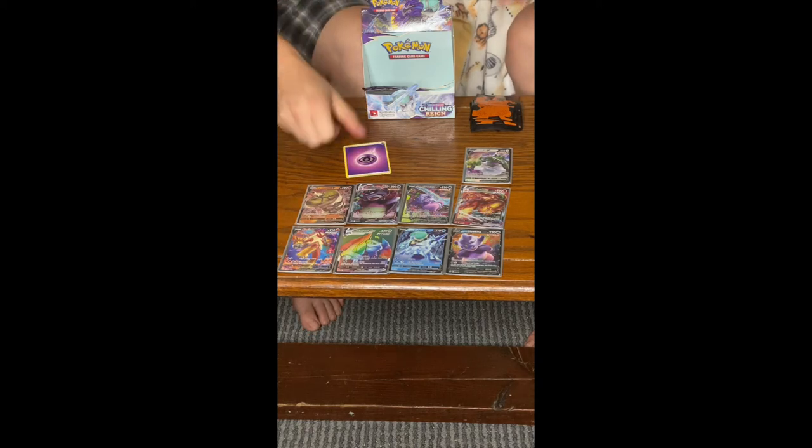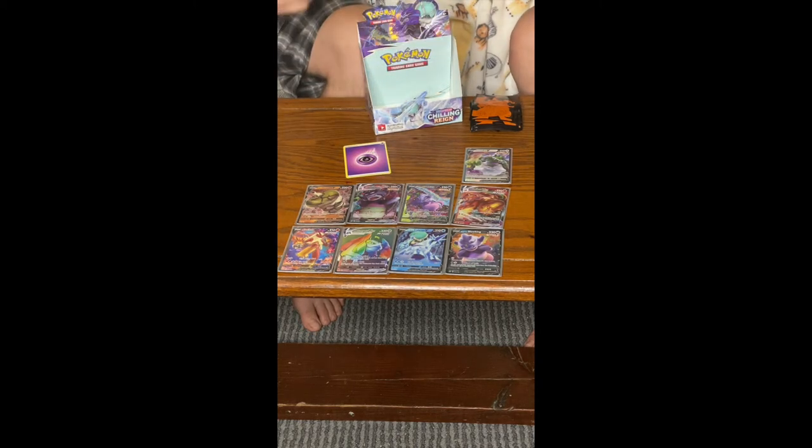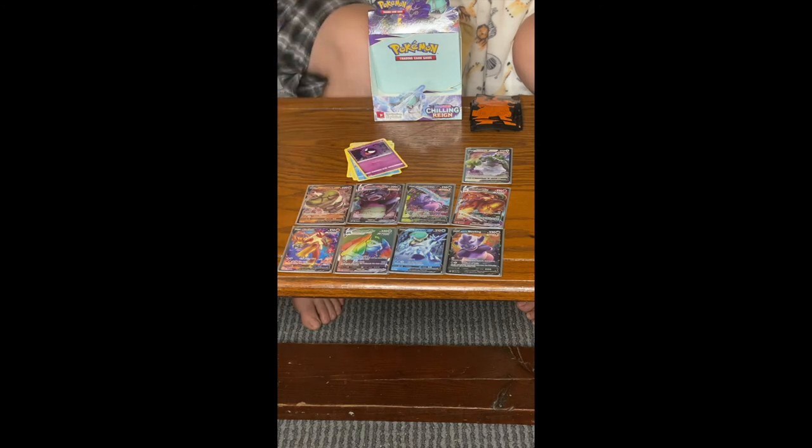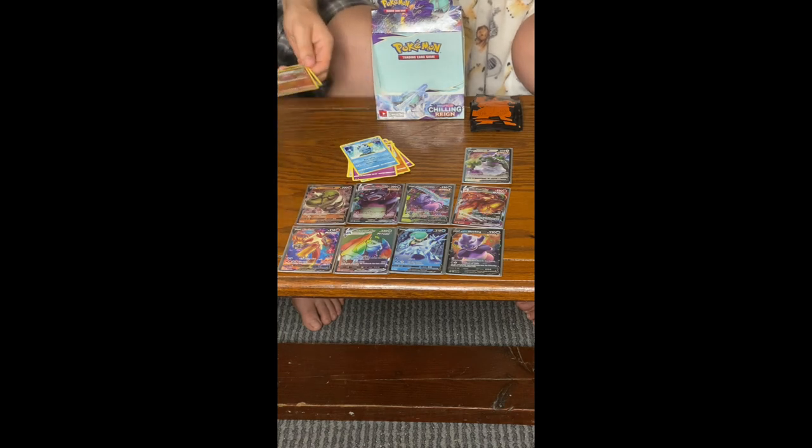Alright, we got Psychic Energy. I accidentally peeked. Clara, Castform, Ghastly, Kubfu, Sobble, Diglett, and Weezing.